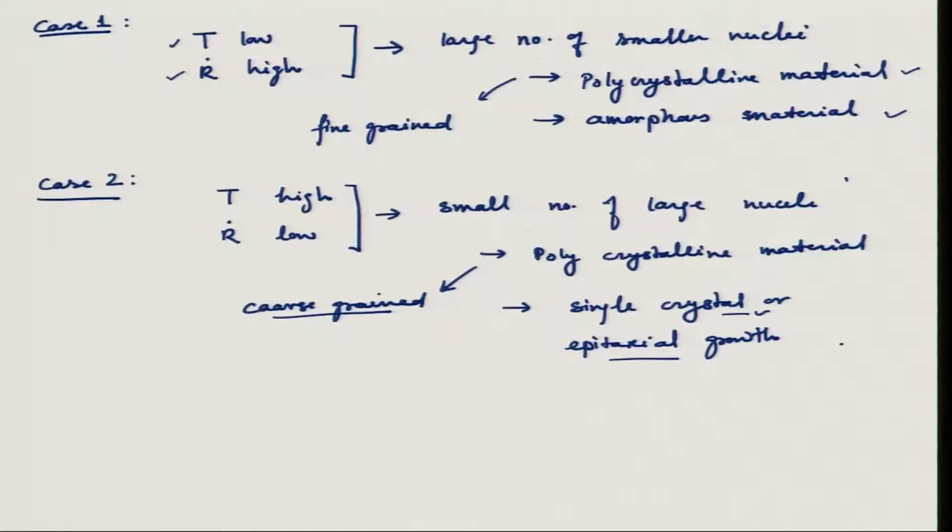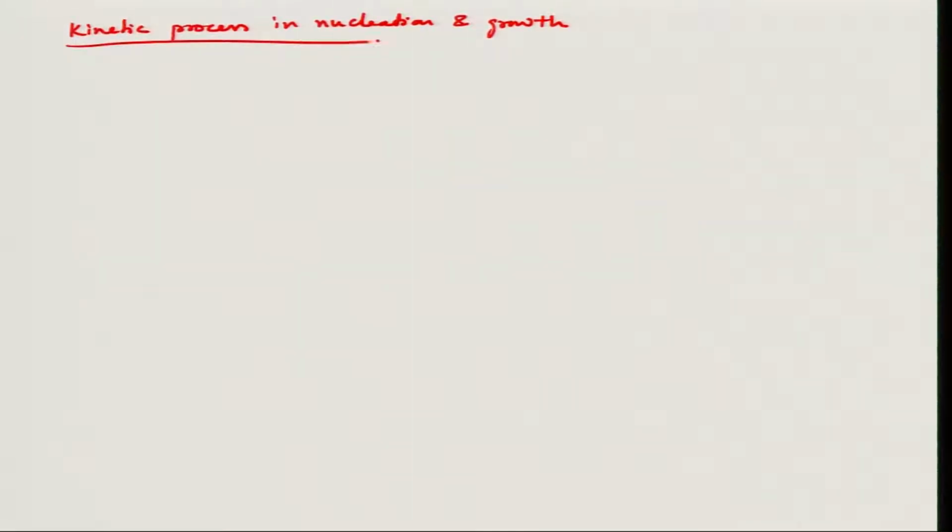All right. So, this is about nucleation, still about nucleation. What would be the form of nucleus, and now this will grow. How these nuclei will grow, we will discuss in this part. So, we will discuss kinetic processes in nucleation and growth of these nuclei to form thin film.